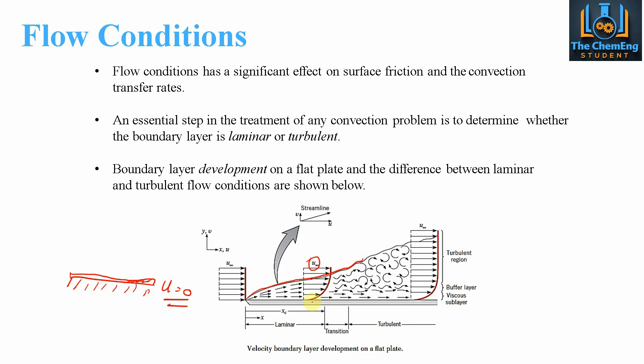As we travel further away from this point, we end up at the transition region. The transition region wouldn't necessarily be as big as this. There's a bit of ambiguity as to where it starts and ends, depending on your university's tolerances. For us, we were around 2300 to 2500 value of Reynolds. After the transition region, we end up in the turbulent region.